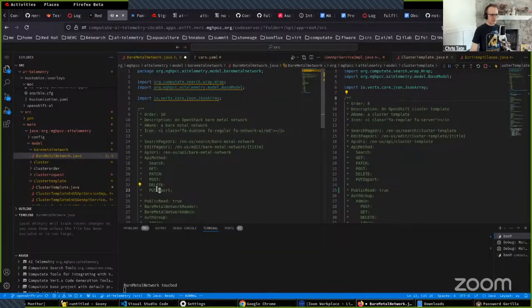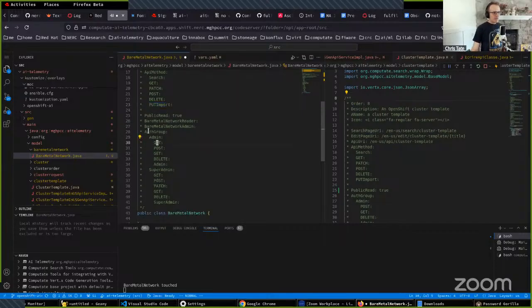I'm just going to delete this one. We don't need this one. Wait, no, we do because we're actually importing bare metal networks, so we don't want to miss out on that one. If you have an import API, you have to have a post and a patch API as well. And then delete, we'll see about that.